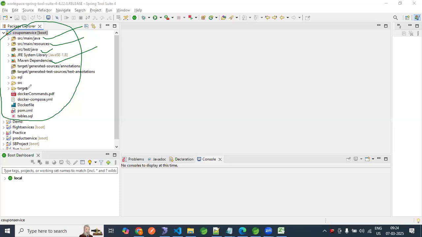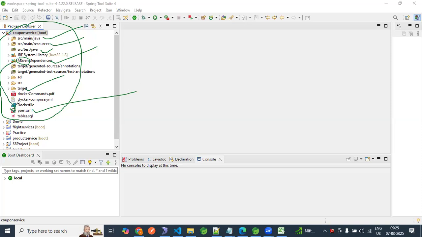It will create a jar file inside the target folder. Docker and other things are a different concept. We will see, I will explain to you in some free time. pom.xml is the configuration file for Maven. Whatever Maven tool configuration we are using will come inside this file.